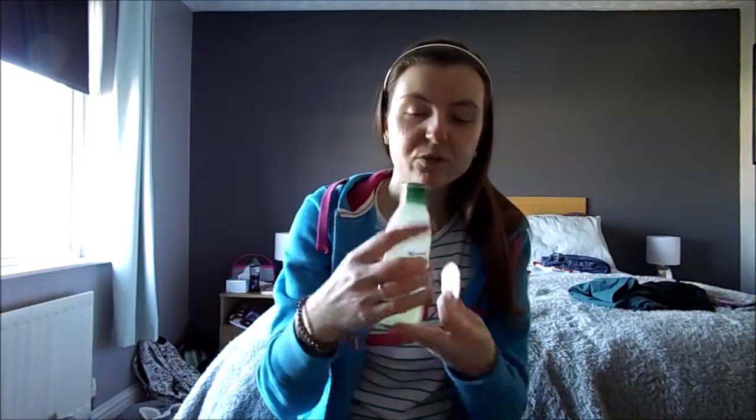I probably don't do my makeup the way some people might agree with, and that's fine because everybody's different and everybody has different skin types. What works for one person isn't going to work for anybody else — I'm not trying to tell people how to do their makeup. It's taken me a long time to figure out what suits my skin. Moving on to my toner — it's the same Boots Essentials Cucumber range. I love it because it makes my skin feel fresh and clean. I also make sure to get my t-zone and my chin because I get a lot of spots around my chin.